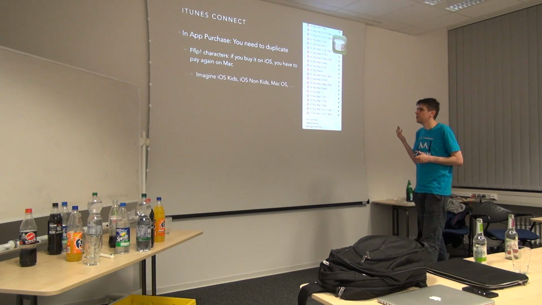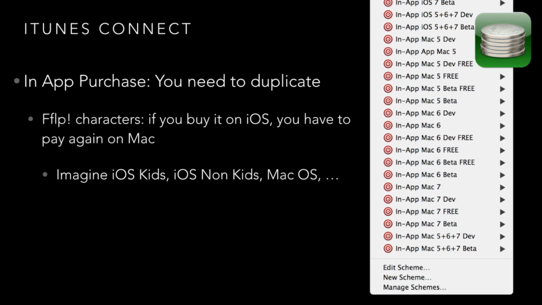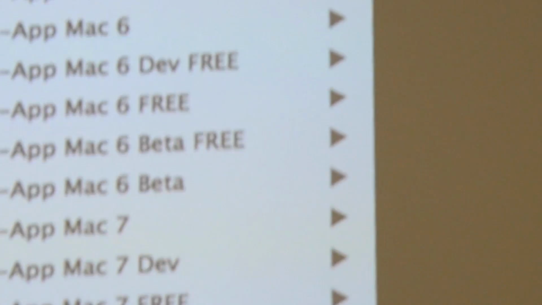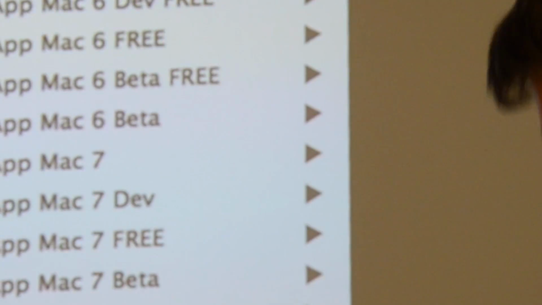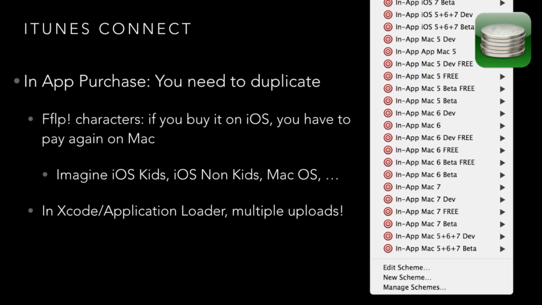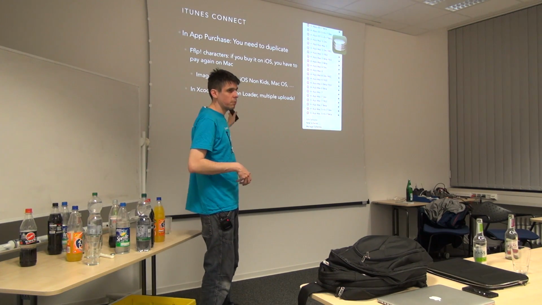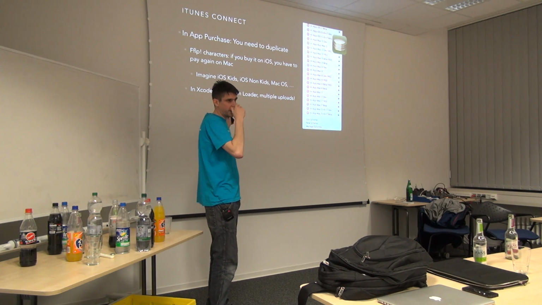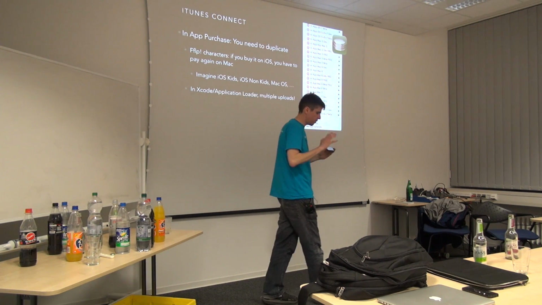I'll come back to that later, but imagine you have a macOS app and then you have an iOS app, and maybe you have two variants of the app. I'm still considering having a kids and a non-kid version of the app, and I'll come back later about why. The other thing which is a problem is that in Xcode, or actually I should say in Application Loader, this is the app that you use to upload your in-app purchases, but also to upload your files, your package. So the images that I'm downloading are in a PKG, in a package. So I need multiple uploads, and so I need multiple schemes. It's a bit of a mess.